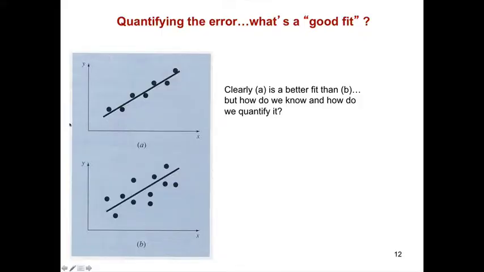So basically, if I have two situations like this, I would like a number that would tell me, hey, you're in this situation, so you fit rather well, versus you're in this kind of a cloud-like situation, and you don't really fit this data well with a line. Problem is, not much would fit this data well. There's not much correlation, but that's a whole different philosophical issue. We might want to do it anyway.